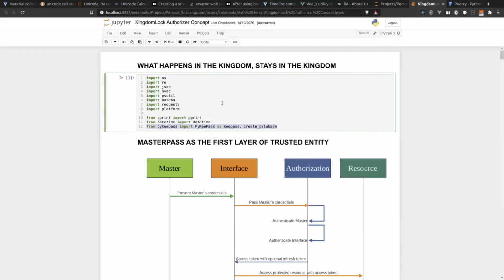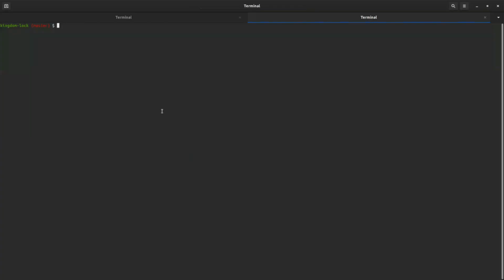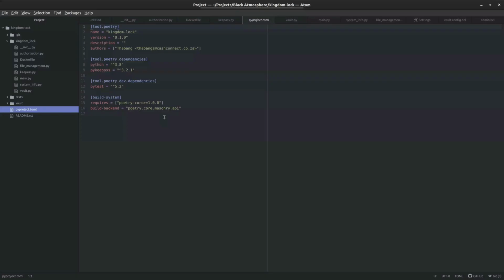Because I don't have dependencies, we need to go to our terminal and poetry add keepers. And now if you check our toml file, it has keepers now. So when we run our code inside a Docker container, it'll know it needs to go and fetch all these dependencies first.